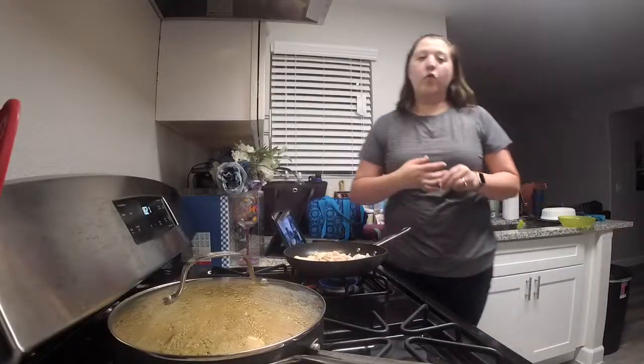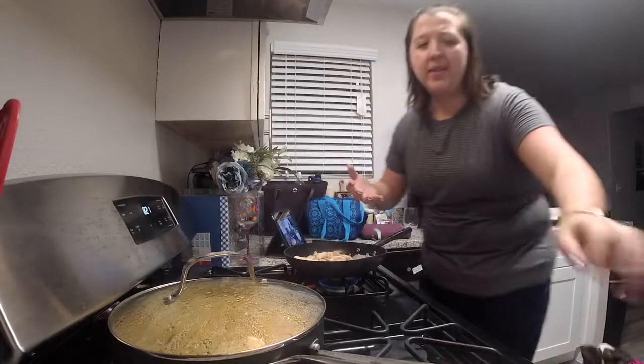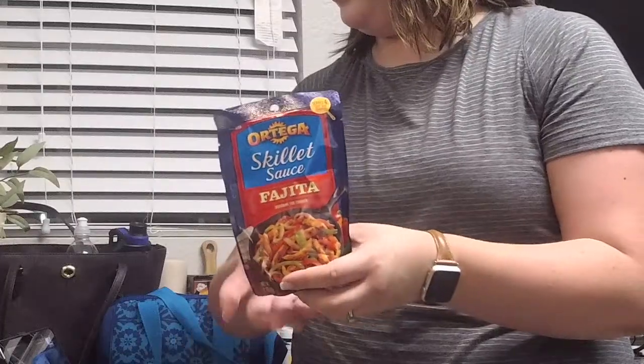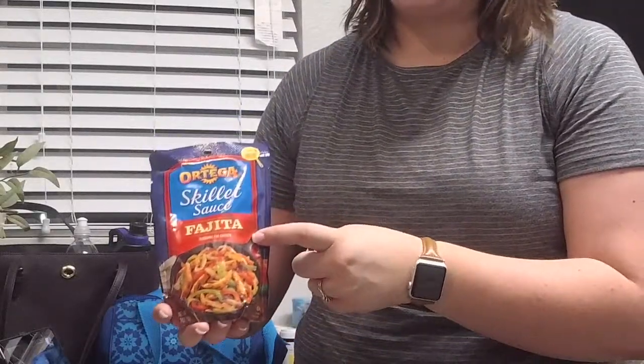Okay, so for seasoning the fajitas tonight, you can find a recipe online. I found this that I'm gonna try. It's the Ortega skillet sauce fajita, and this is meant specifically for chicken.